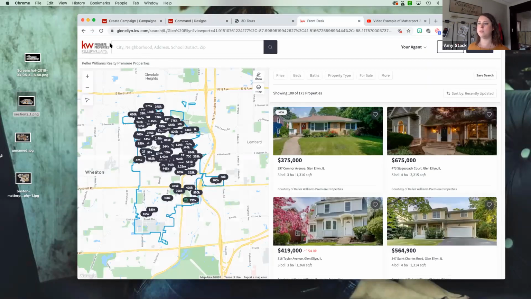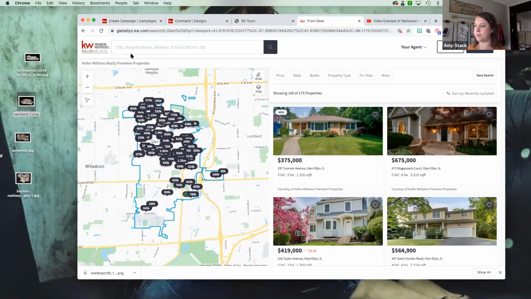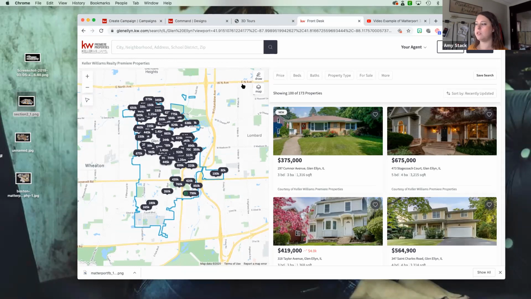So this, Linda, goes back to your actual website. This is no longer the landing page. This is your website. When people do a search, has everybody seen this screen before? It looks like this. You get the split screen with the map and the properties. Yeah, I'm seeing some head nods.